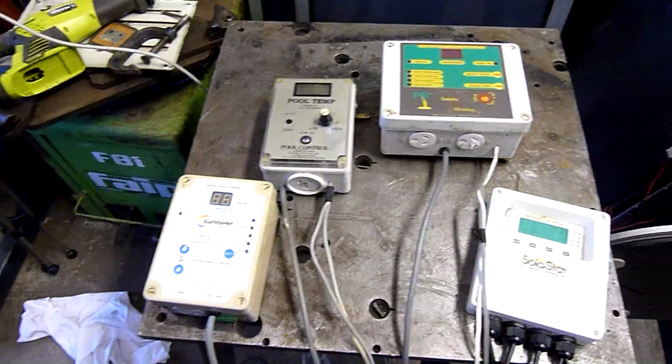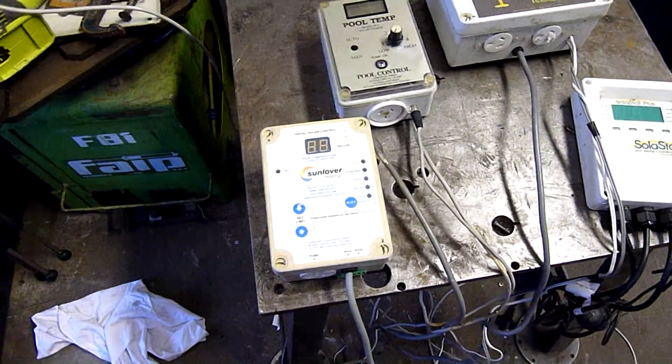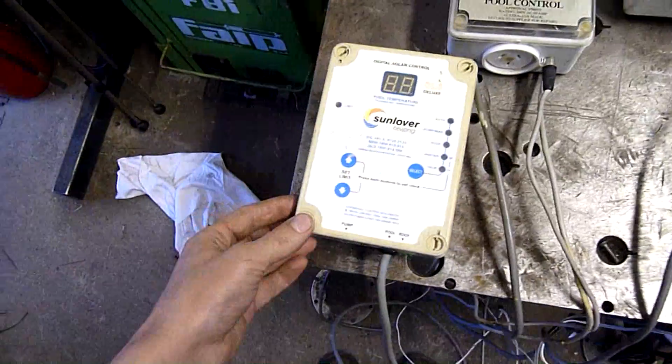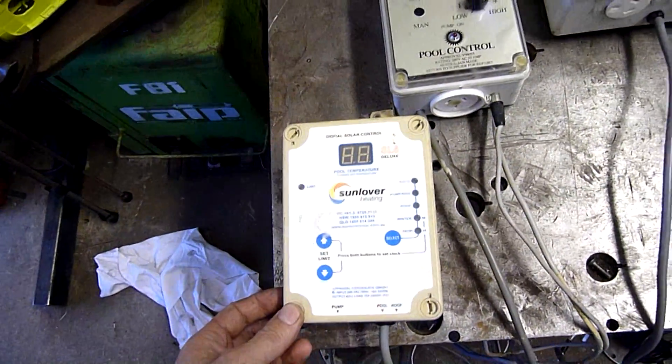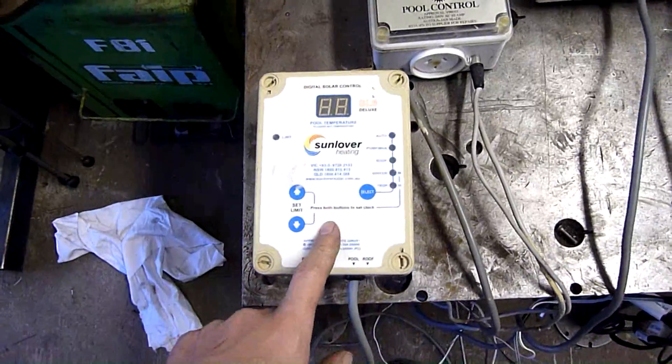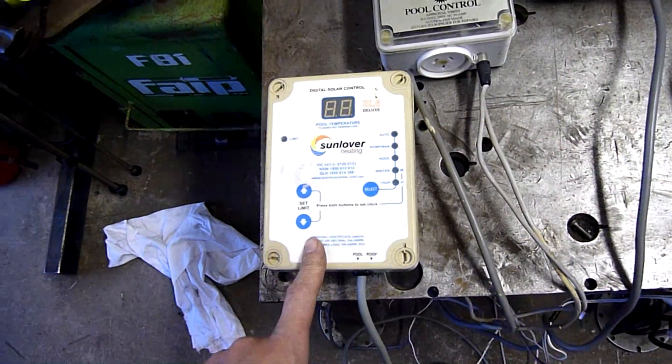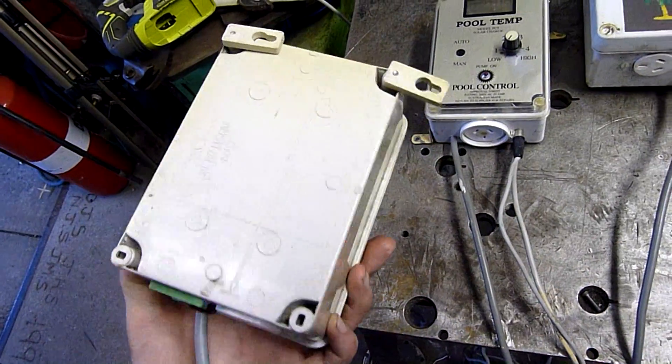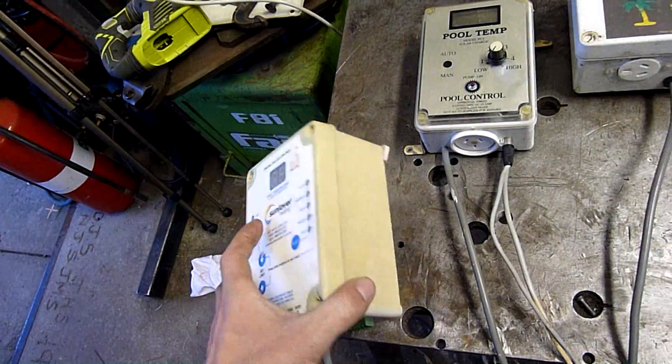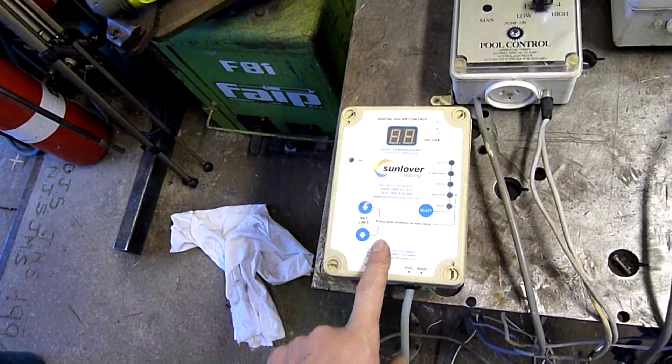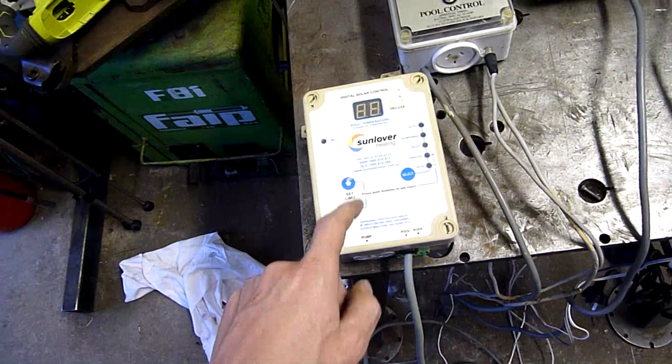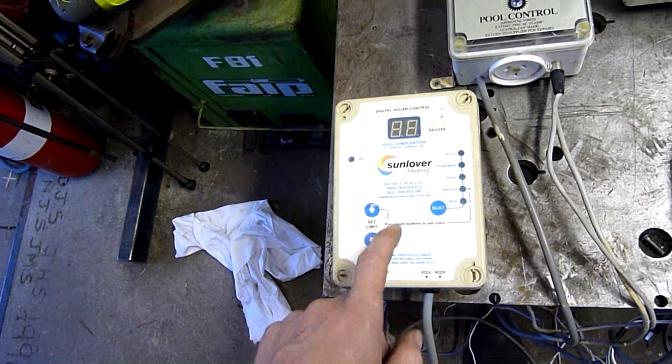We replace a lot of them at my work during refits and repair jobs. I've got that one, Sun Lover Heating. It looks an awful lot like a Space Age Electronics branded one with a new decal on it. I'm pretty sure that'll be a Space Age one as well. I've done one of them before.